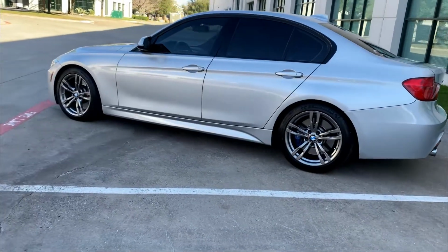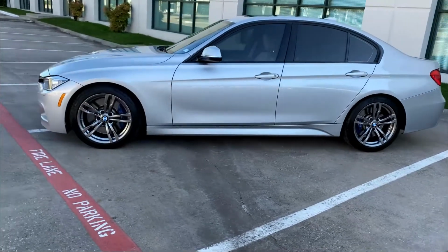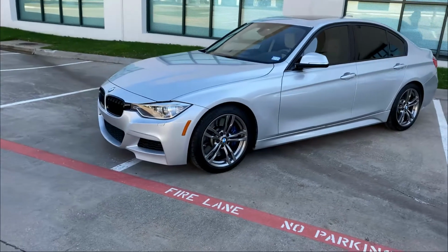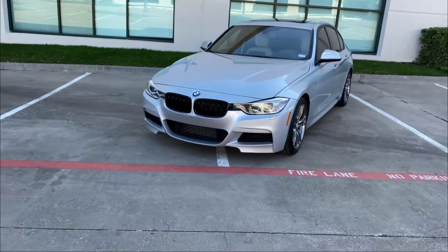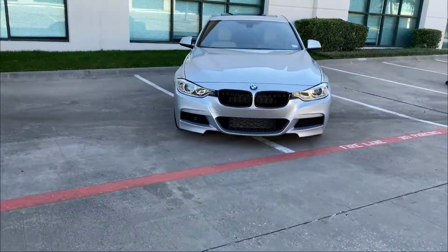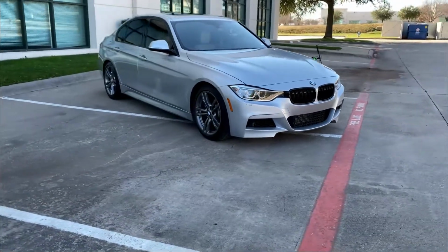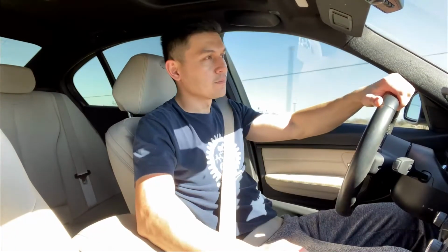So just to sum it up, would I do it again? Yes, especially for the money. You can't beat this. It gave it a much better look, and it helped a little bit with the driving, with the performance. While it did bring a little bit of a downside over the potholes and stuff, where it's not as compliant, it's so minor that it doesn't bother me that much. The car is just a joy to look at now, and even more inspiring to drive. And that pretty much sums it up for me.